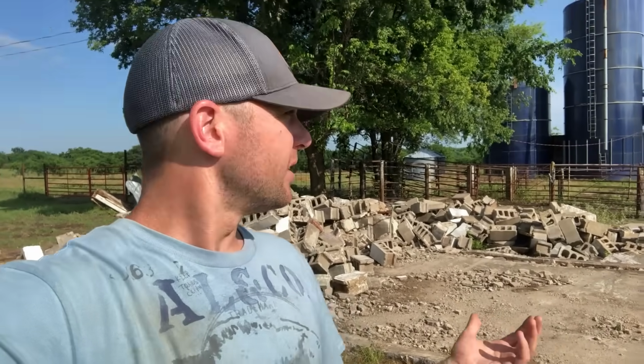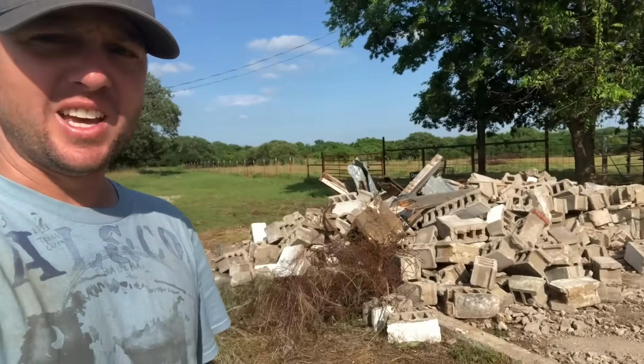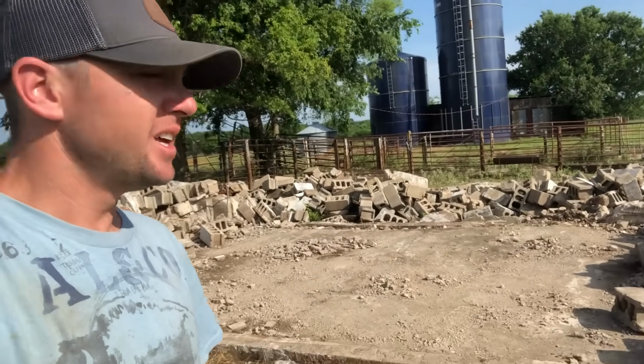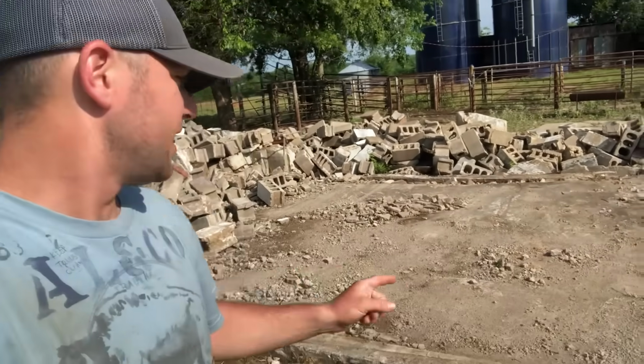And we've spent a lot of time since we've got the bison, and even before we had the bison, cleaning this place up and trying to use what good is left of the old dairy farm for our bison. So what we did here is we knocked down the whole dairy barn, and it was cinder block walls. They were really easy to push over. I got some good footage for you that I'm going to show you here in just a second. But the important part is what's left is this concrete floor.